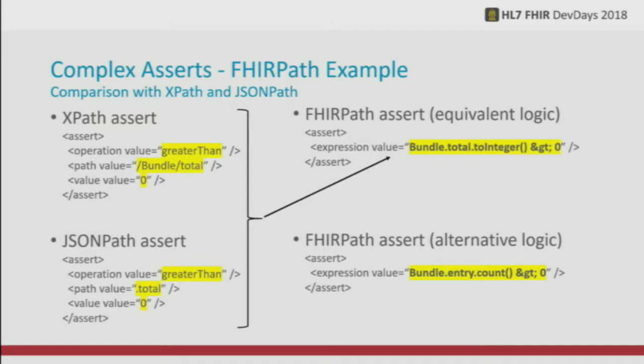There are some things you need to be aware of with FHIRPath though. Bundle.total by itself needs to be not converted, but at least you need to ensure that the value is represented as an integer because I want to do a comparison integer to integer, right? So remember, I'm dealing with a collection. So that total, it thinks it's a collection. By forcing it to integer, I'm telling it, force it to a single value that I know is the correct data type. So those are some of the little caveats that you'll find with FHIRPath when you start working with it. And there's a whole FHIRPath specification site that you can go to take a look at.